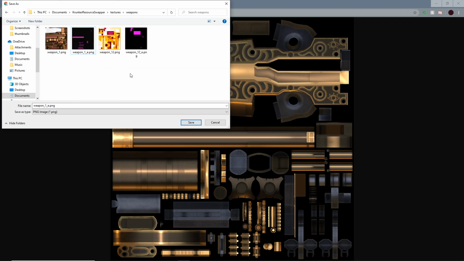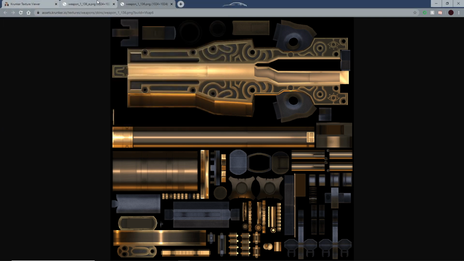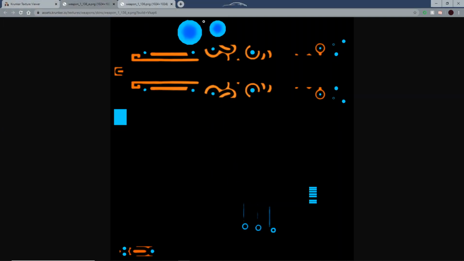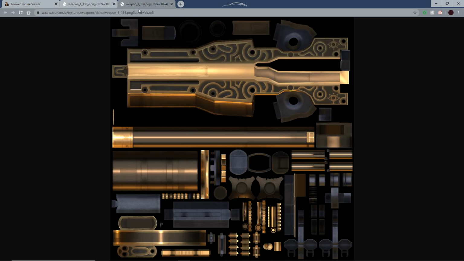So you want to go into weapons, and you're going to see how this says weapon 1_E. Now, that's going to replace my Yogg-Frost one, so I'm not actually going to save that right now. However, if you do input that into it, it means that that will be saved. You want to save this one as weapon_1 because this is the main one. And you save that into it, and then that should work as your sniper. So your sniper will be loaded in then as this skin. Then you want to go ahead and do the exact same thing for the luminescent file. This means that all that lighting up stuff will actually come up.